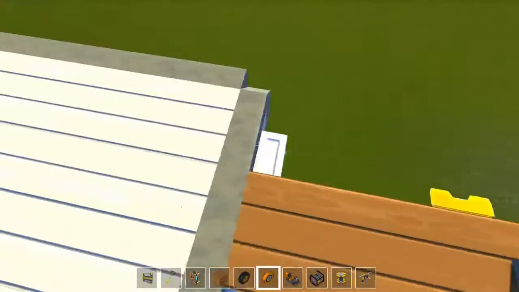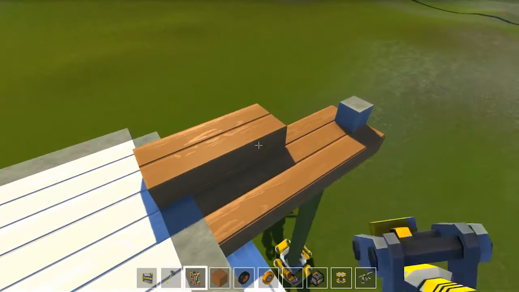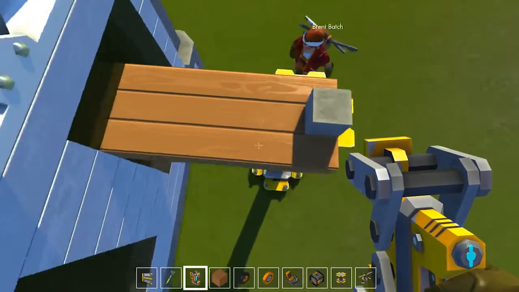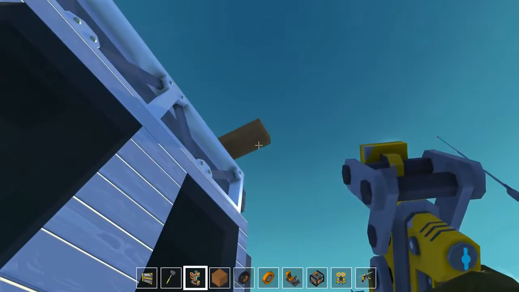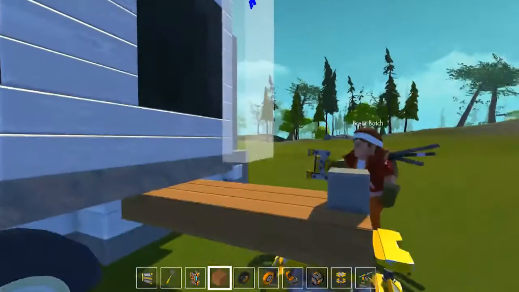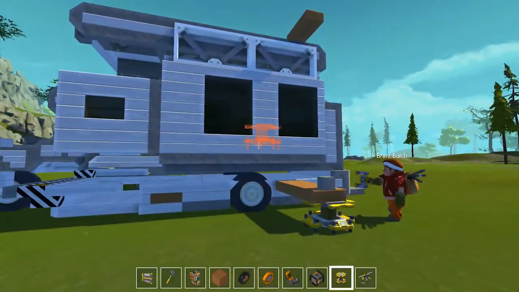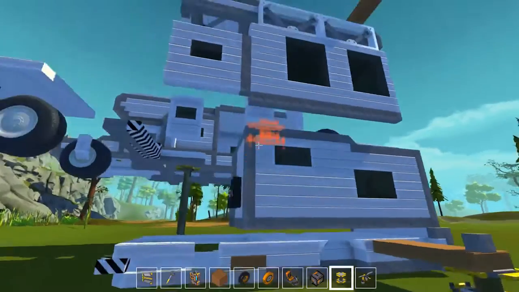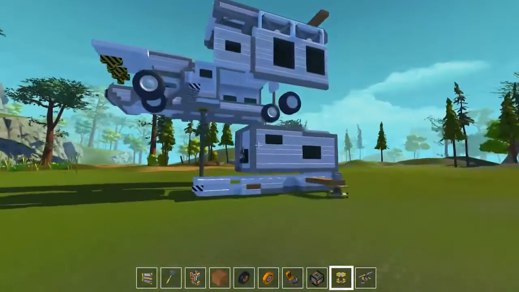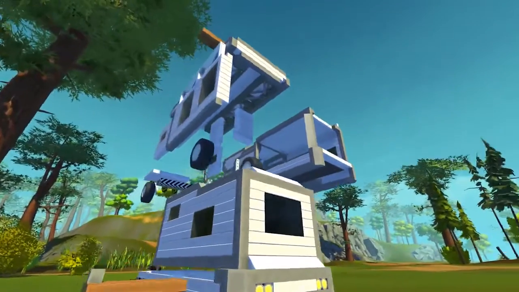Hmm. Maybe let's take it like this. Oh. Wait a second, I have an idea about how we could do this. Like take the pillar down. It works! It works! I welded it. Now we took off the next part. So awesome!